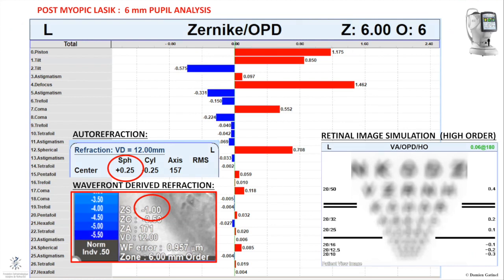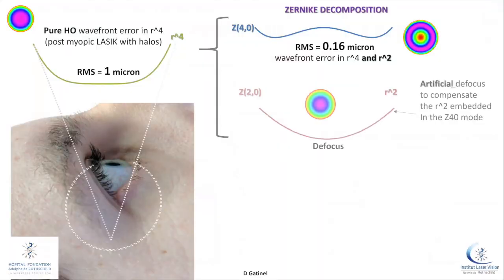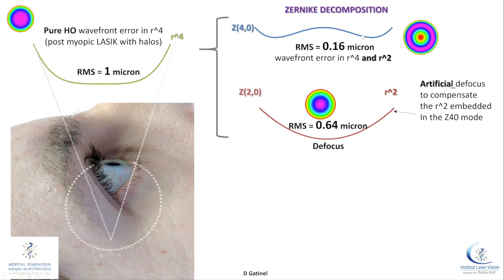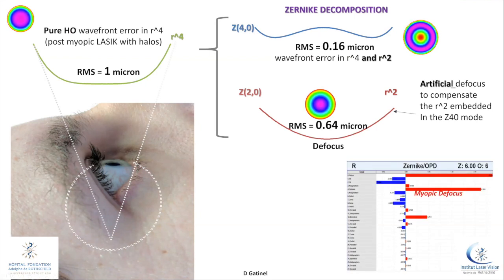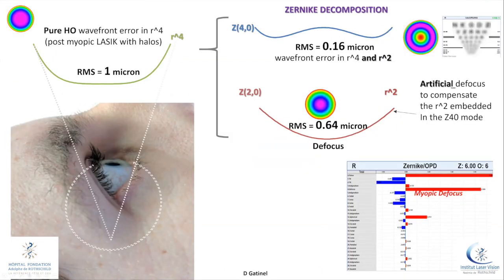Here is a post-myopic laser pupil analysis: autorefractometry shows emmetropia, but wavefront-derived refraction from the Zernikes shows myopia, and the retinal image is not good. We must fix this if we want to move forward. The explanation of this discrepancy lies in the fact that the actual wavefront of the patient is emmetropic, but because the Zernike decomposition of spherical aberration has defocus embedded in it, you must balance that defocus — introducing an artifactual defocus coefficient just to make the Zernike flat. This is confusing for doctors and should not be this way. Because you compute a retinal image with defocus inside, it blurs the image like myopia does.